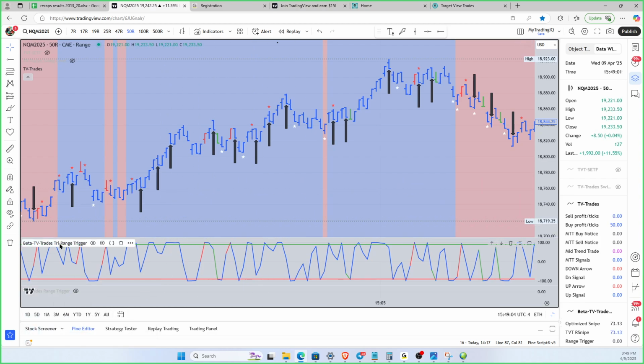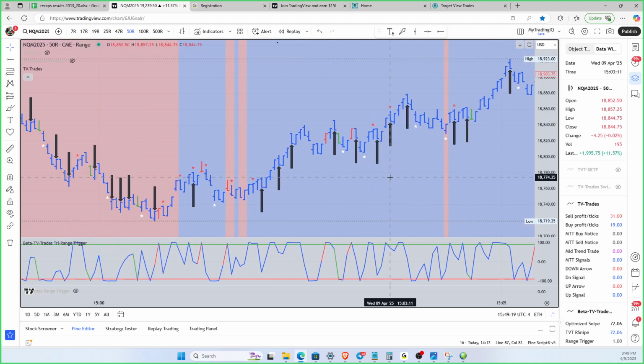Okay. Yeah, so the beta is the one you're using right now. And that's fine. The beta one is great. It's working really well. I've been getting a lot of good feedback on it. I personally think it trades too much. But like between here and here is 5 minutes. And there's 1, 2, 3, 4, 5, 6, 7, 8, 9, 10, 11, 12, 13, 14, 15, 16 trades in 5 minutes. That's a lot.